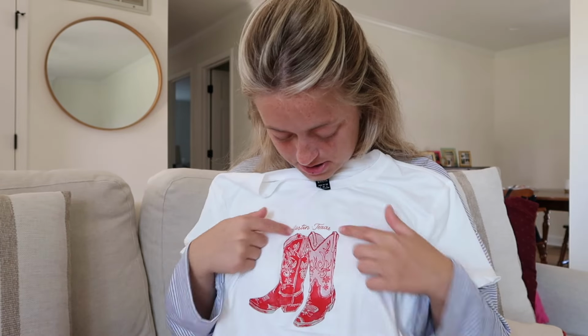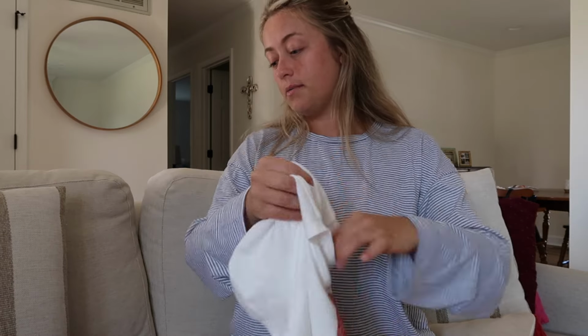And then this little shirt, I'm not obsessed with because I feel like it's a bit trendy, but I got this little micro tee with these little cowboy boots on it, and it says Austin, Texas. And I got this originally because on Amazon I ordered the red checker print boxers, you know, the boxer short trend, and I was like, I need a little t-shirt to wear with it, like a little mini shirt. So I thought that'd be cute together. It matched.